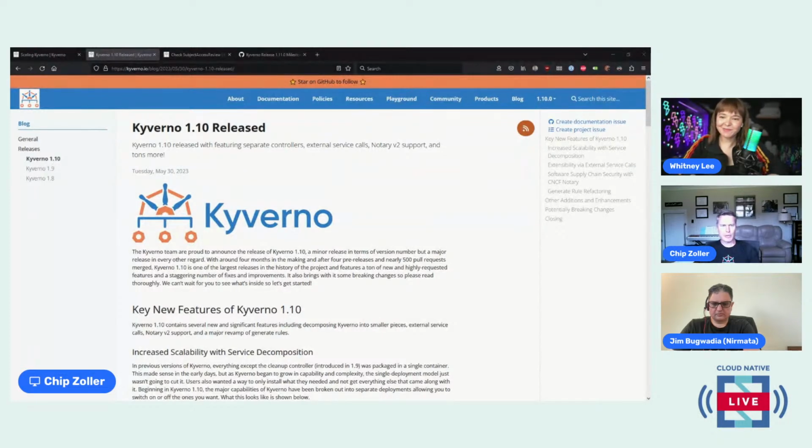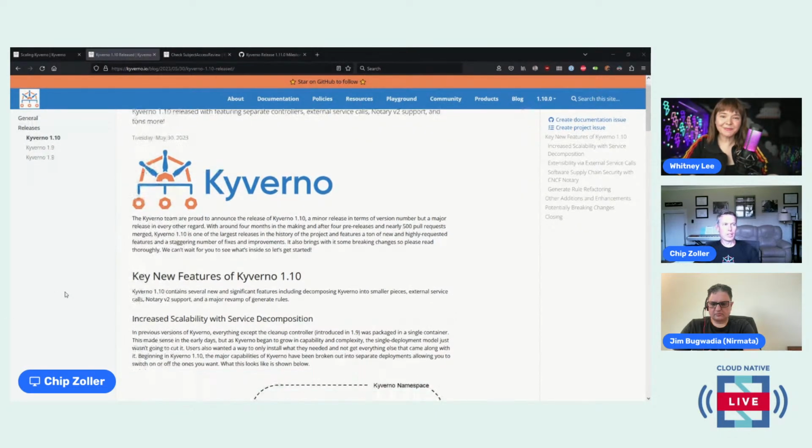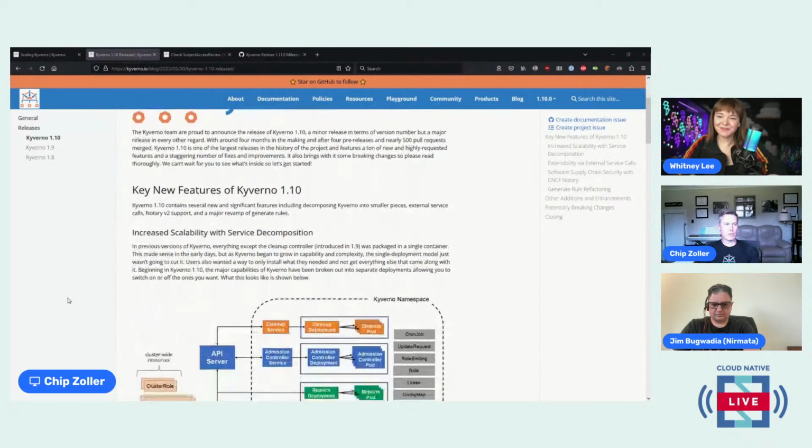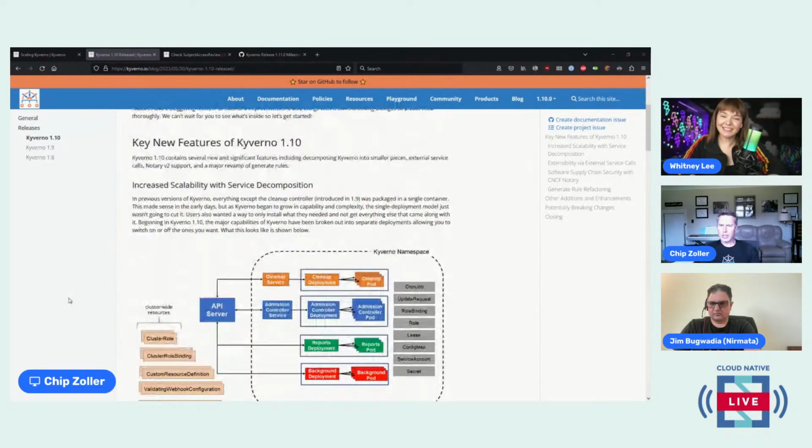And there is a ton of stuff to cover in this. So I want to start at the top, and there are links that will be provided there for all of these resources. So first of all, several of the new features in Kyverno 1.10. And let me just start off by saying that this was a really huge release. We've been working on this release for a number of months. I think we had almost 500 PRs that were merged for this release that included a bunch of new features, a bunch of enhancements to existing features, your normal plethora of fixes, and everything in between that encompassed not only, obviously, the maintainers, but many contributors across the community.